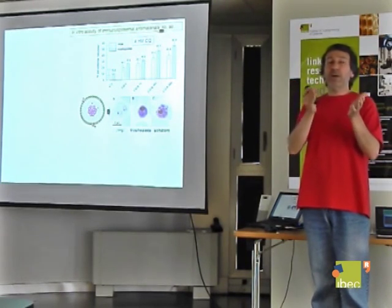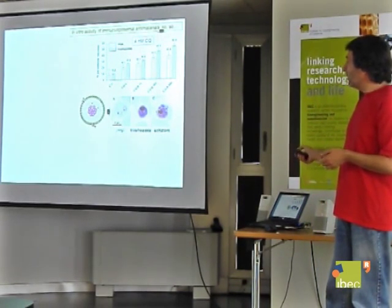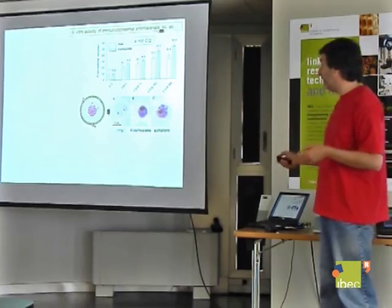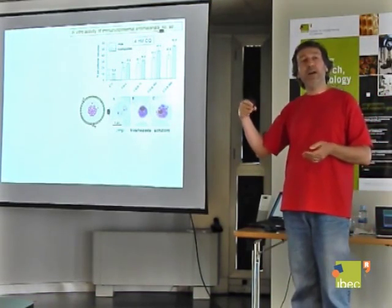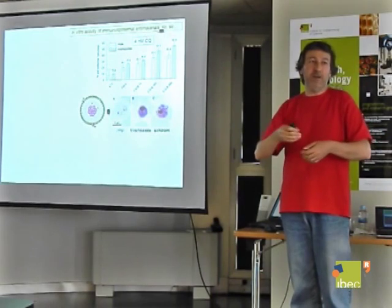target cell, from filling it with an antimalarial drug and seeing that you kill the parasite. We used in this experiment chloroquine, which is the most potent antimalarial drug, and free chloroquine at this concentration kills, it's very much below the IC50, so it kills only about 10% of the parasites. And with our nanosystem, with the immunoliposomal nanovector, if you add enough targeting antibody, you reach the point where you improve. This goes only to 50, which is 5 times, but we can completely eliminate parasitemia just by adding sufficient antibody and by adding sufficient liposome to the petri dish.